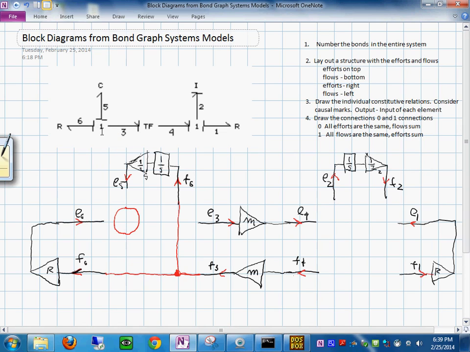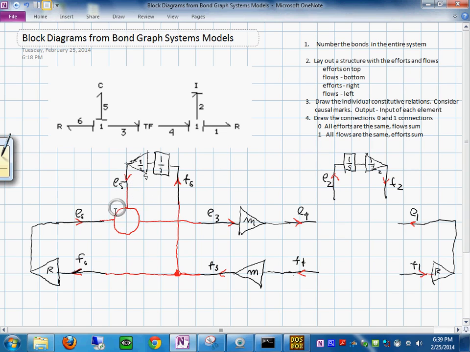I think we are having it already like this one in here, and this is correct. So let's keep it like this. I would have preferred it with a 0, but in here the flows are the same. So all flows are the same, but the efforts are going to add. Now in here you see these are the connections, like this, and then you have this in here.